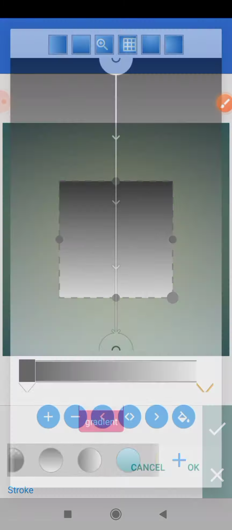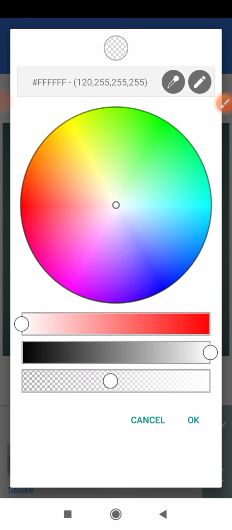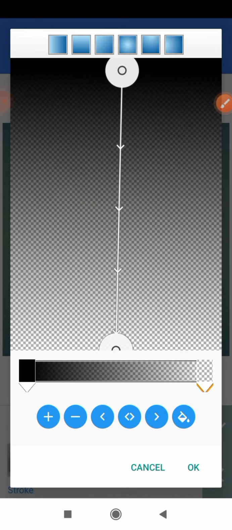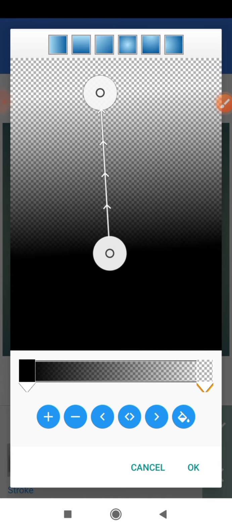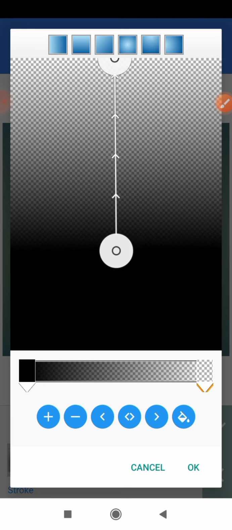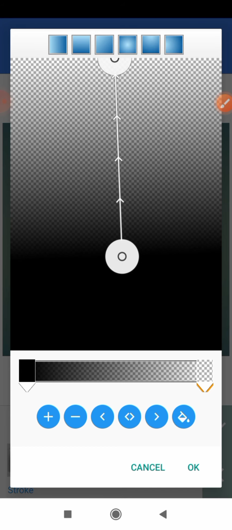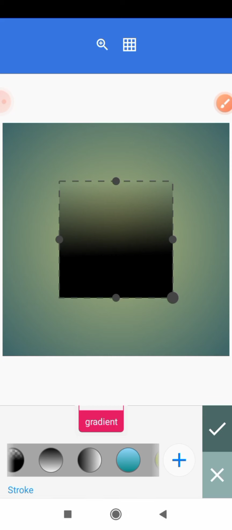And then we'll head onto the plus icon here and edit the color. And then we'll bring this all the way down because we want it to be from transparent to black. So we'll click on OK, and then we want our gradient to have the black down and the transparent up. So we'll select this and bring it down, and select this and take it up this way, and then the black will be downward and the transparent will be up. So with this selected, we'll click on OK, and then we'll check.